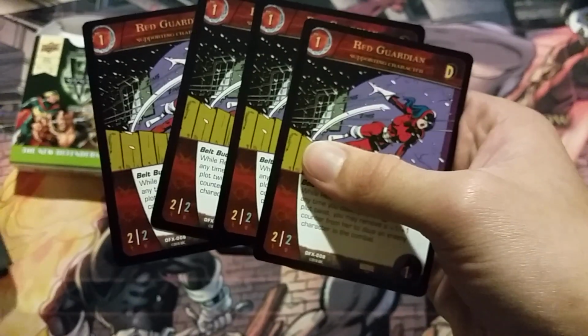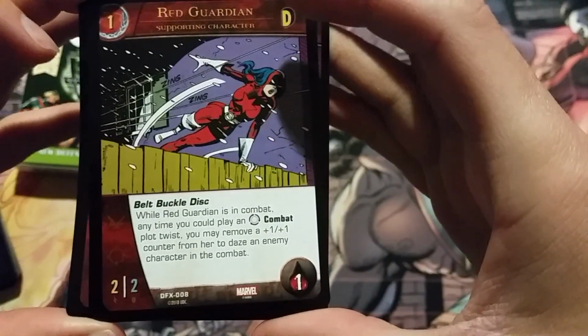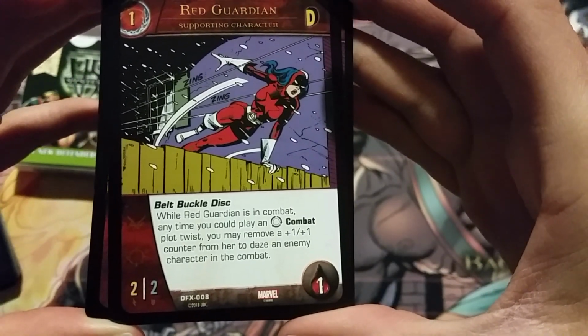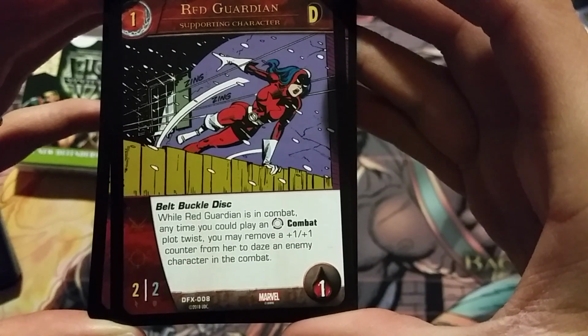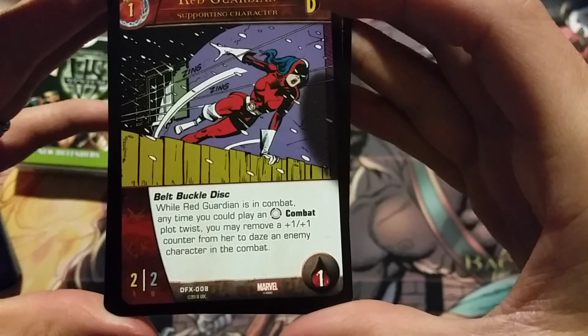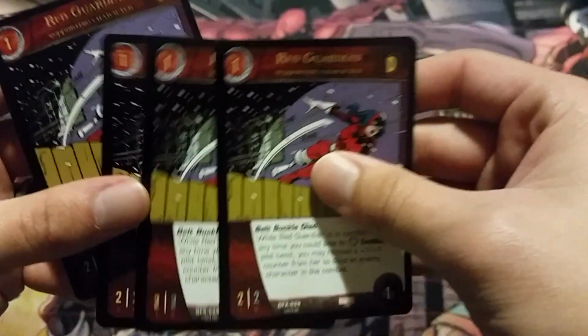Alright, so we have our 1-drop here, Red Guardian. She's a 2/2 with 1 wound. And she has Belt Buckle Disc. So while Red Guardian is in combat, anytime you could play in any turn combat plot twist, you may remove a +1/+1 counter from her to daze an enemy character in the combat.